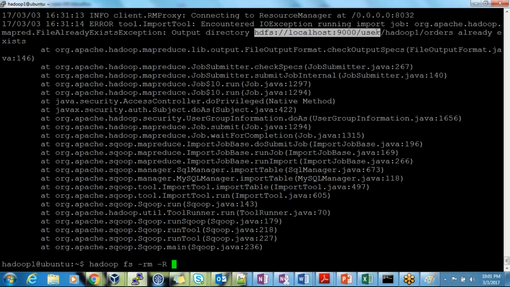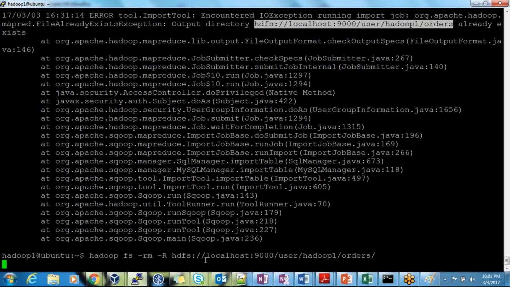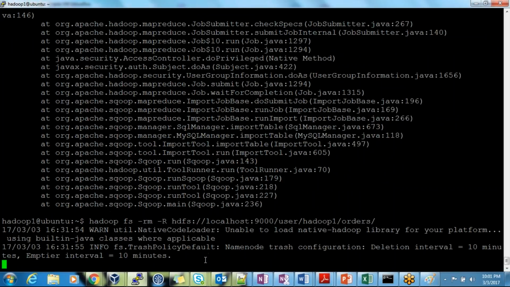Guys, if you want to remove it, you can use the complete path also, including hdfs://. You can use hdfs:// followed by the IP address where your name node service is running, a colon, your port number, and then the directory. No problem at all. It says nothing is available in it.